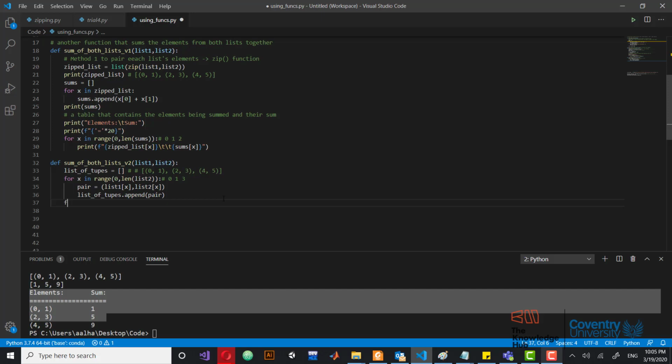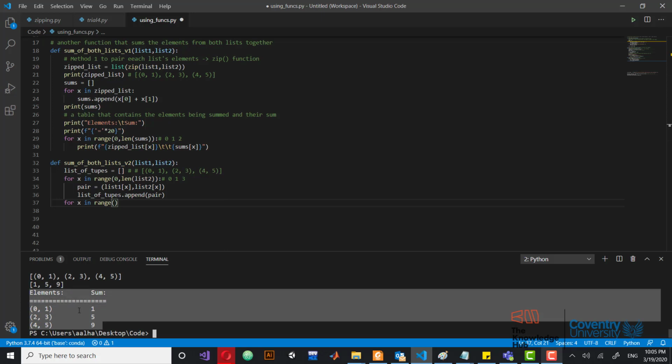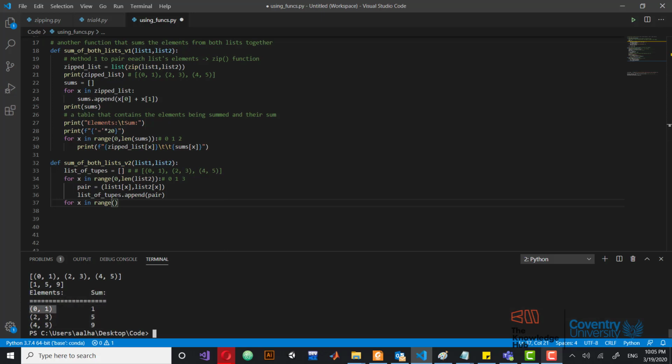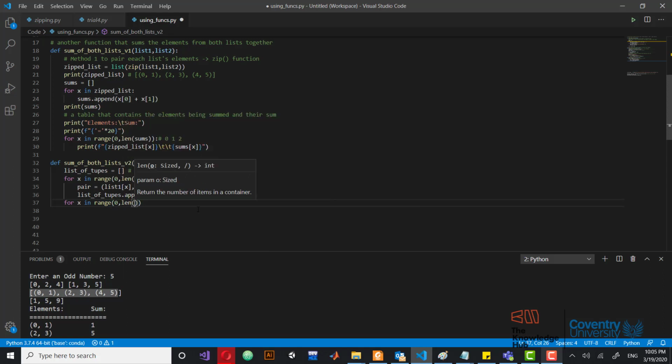You can make a loop that actually has both things, that sums and creates the table at the same time. So we can say, for example, for x in range, remember this table that you are generating is basically dependent on the number of tuples or on the number of submissions. They're essentially the same. So this loop is going to work as a counter starting from index 0 till the last index, which is the length of list of tuples. Here I've made it the length of sums, and I told you could have just used the length of zipped list. It's the same thing.